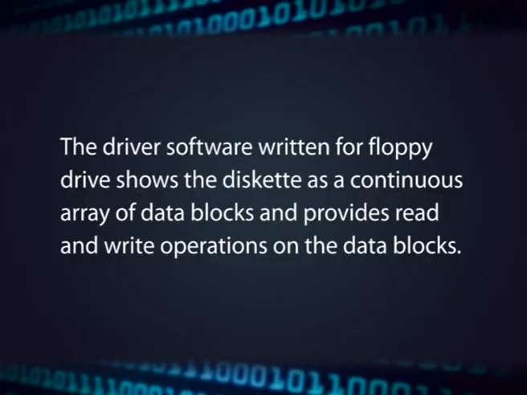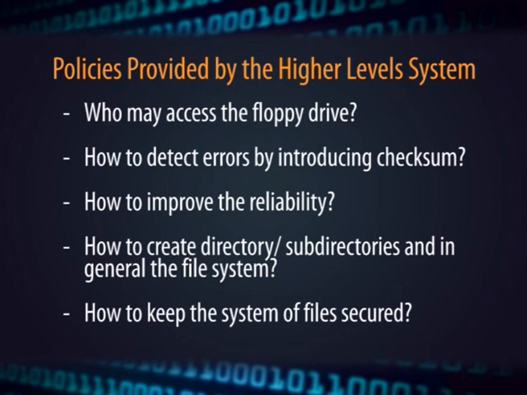The driver software written for a floppy drive shows the diskette as a contiguous array of data blocks and provides read and write operations on the data blocks. The higher levels of the system provide policies such as who may access the floppy drive, how to detect errors by introducing checksum, how to improve reliability so that in case of failure of a read/write operation, information may be transferred to alternate blocks, how to create directories, subdirectories, and in general the file system, and how to keep the system of files secured by encryption or by password. These are policy issues, which are taken care of by the operating system. Complex software is needed to accomplish the above.